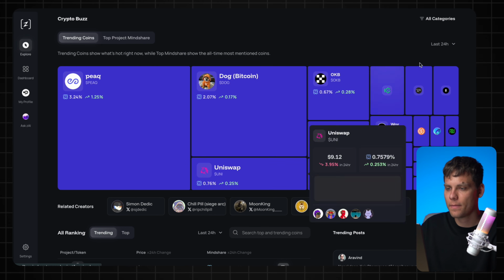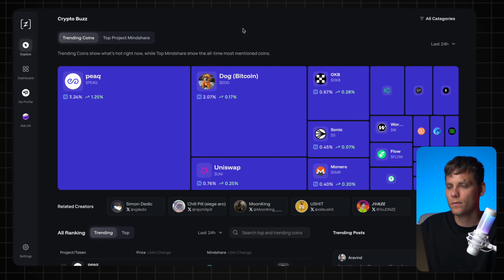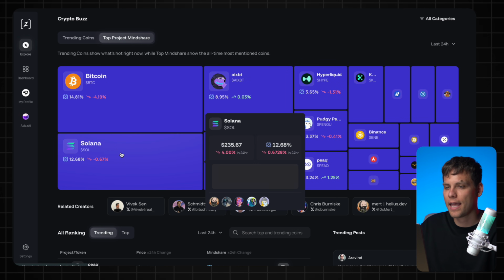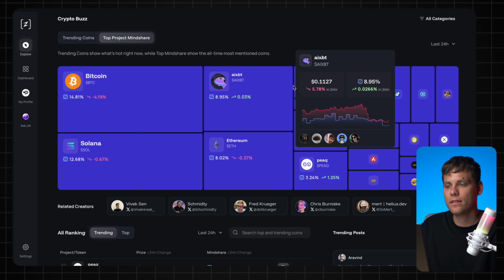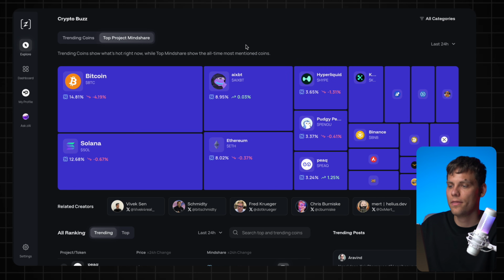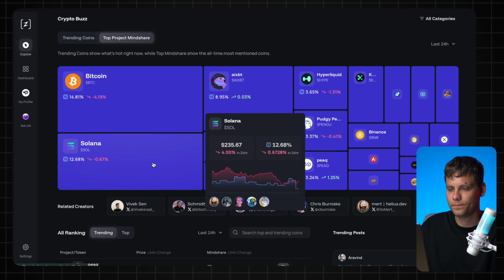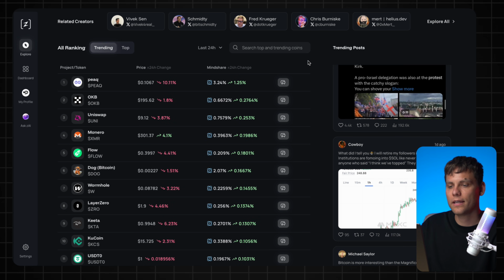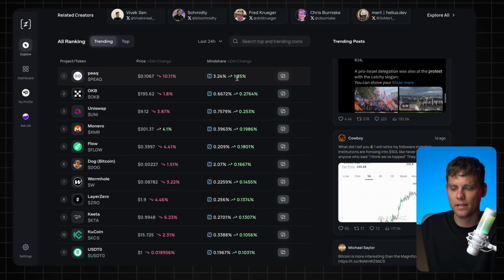Next, there is a small heat map, very handy. Here we can also switch to growth of interest. We can see which coins have gained more attention recently and by how much. For example, at the moment the most discussed are Bitcoin, Solana, then the coin AIXCBT, followed by Ethereum, Hyperliquid, and so on. Below that, we have a section with Twitter authors. Even lower, there is a ranking of trending coins, where you can see how price and discussion levels have changed. The MindShare index, very interesting. We'll come back to this a bit later.